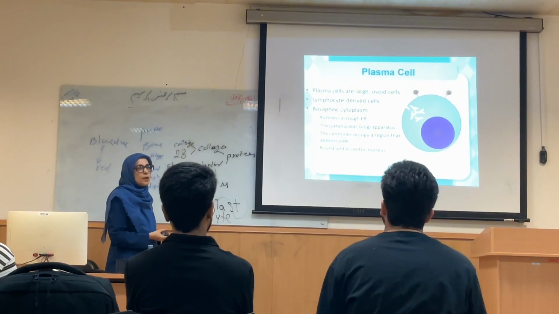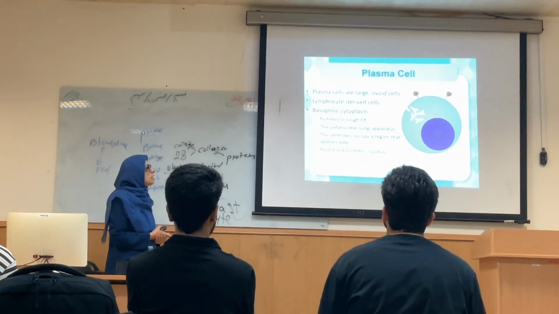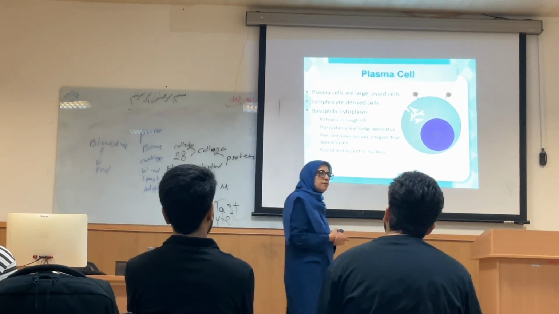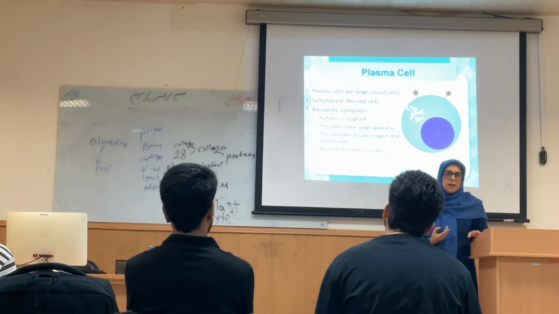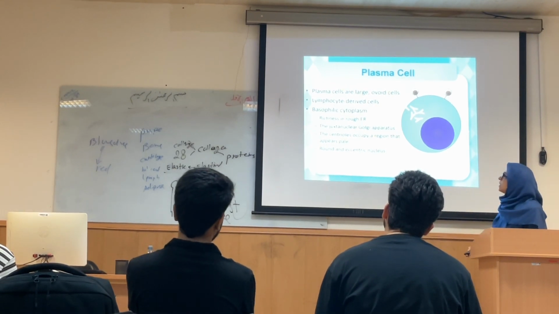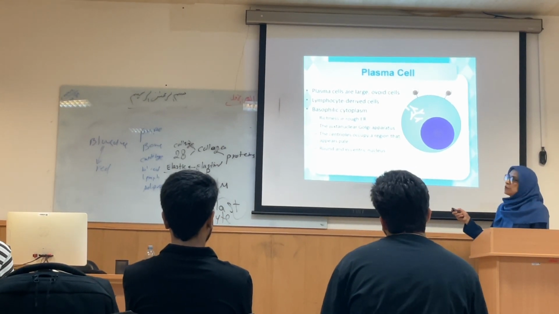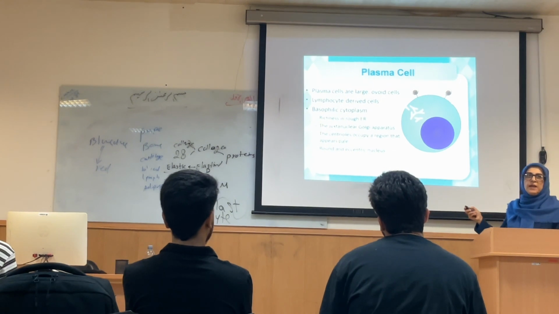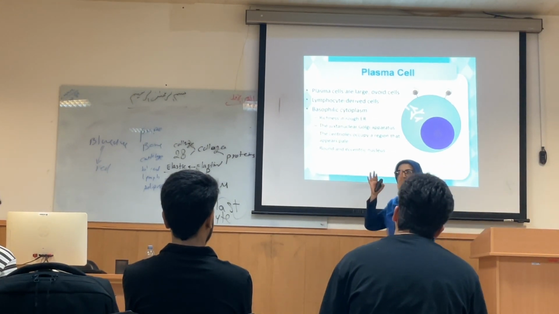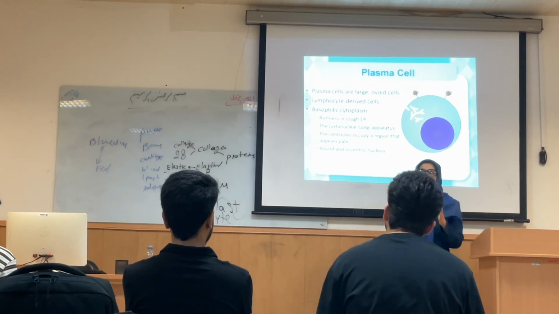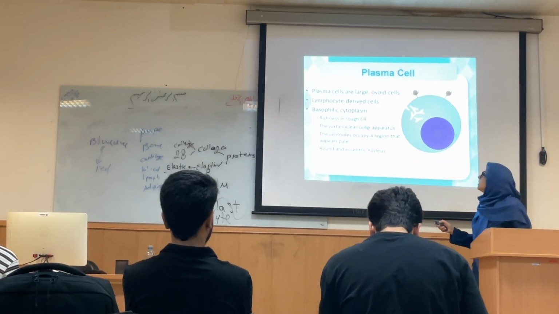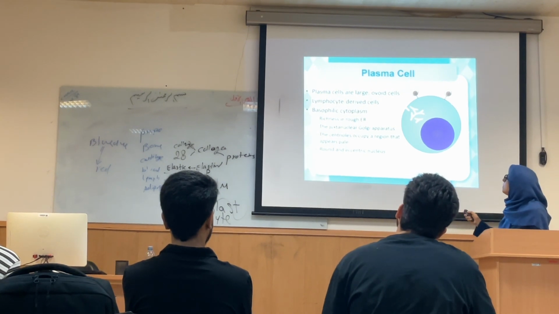Plasma cells are another type of cell in connective tissue. Again, these cells derive from bone marrow and migrate to the blood. The precursors of them are B lymphocytes in the blood. When they migrate to connective tissue, their name and their function change. We name them in the connective tissue plasma cells, which are involved in the production of immunoglobulin.